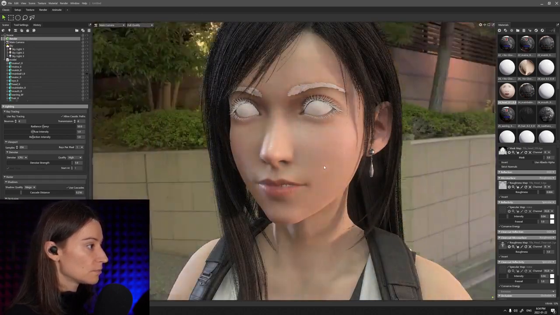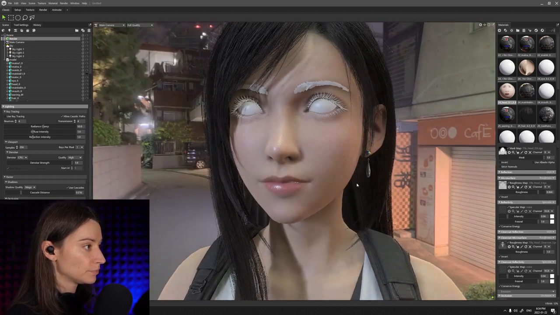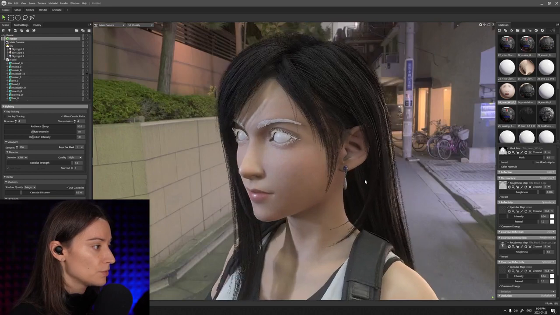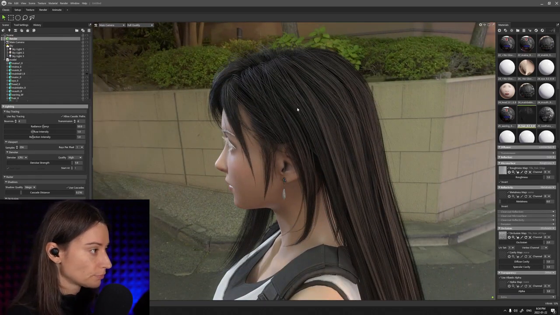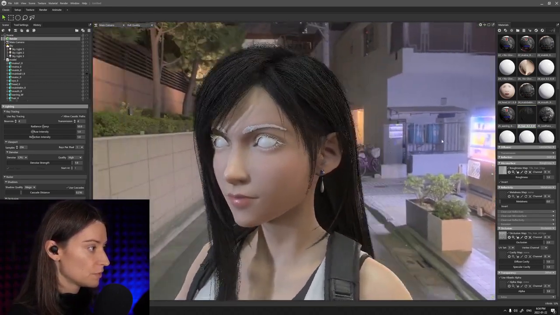Yeah, so this is starting to look kind of like this. Okay, let's keep this like this for now. Let's move on to the rest. So for the hair, right now the hair really isn't reflecting that much light. It's not that interesting, visually speaking.